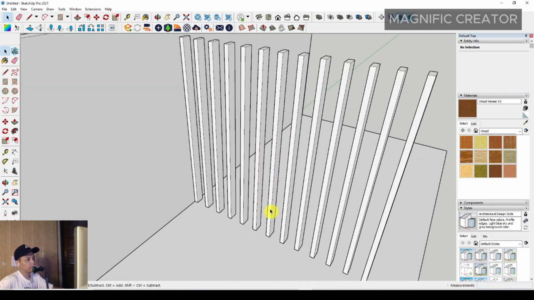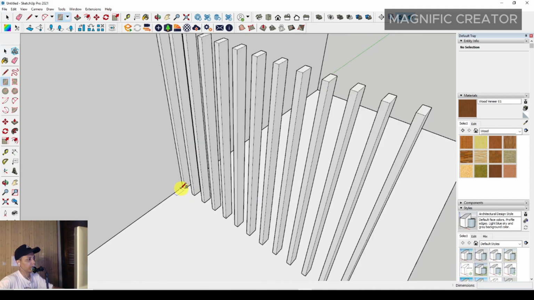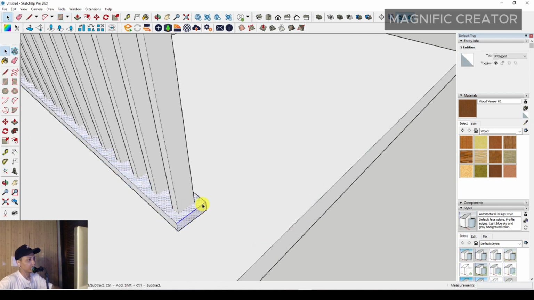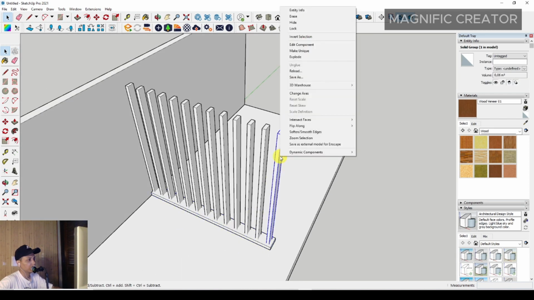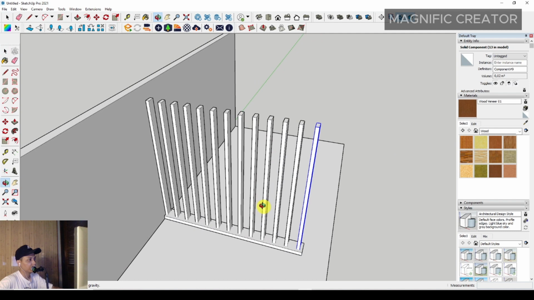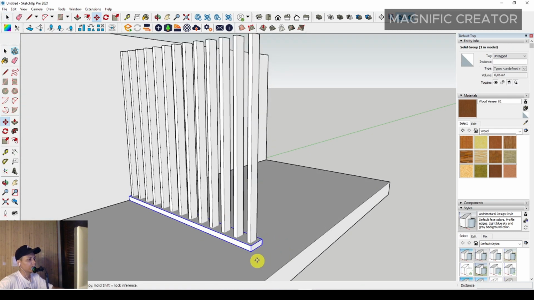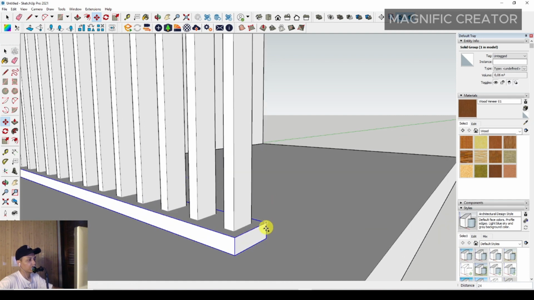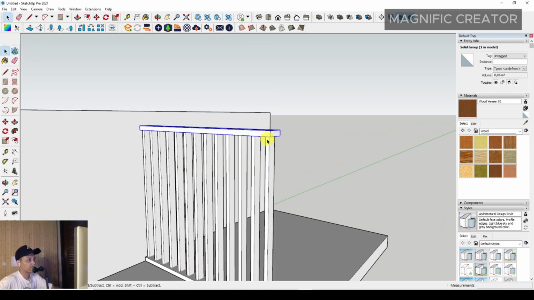And you can make the base plate and upper plate with a rectangle. Also you can set the thickness, just make it a group, and then move it to the upper position, the top position, with the move tool and press Control.